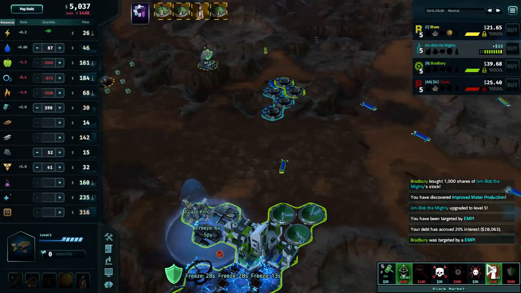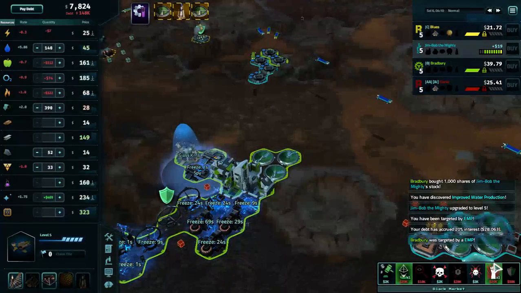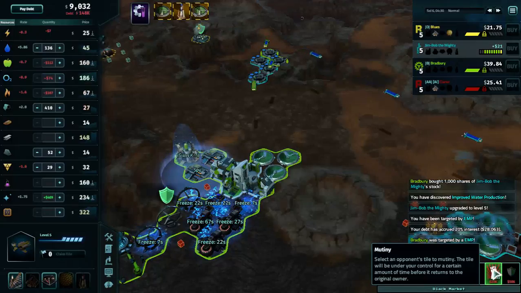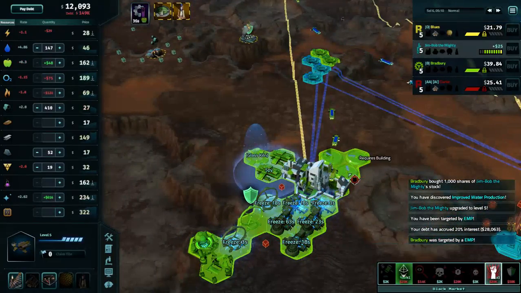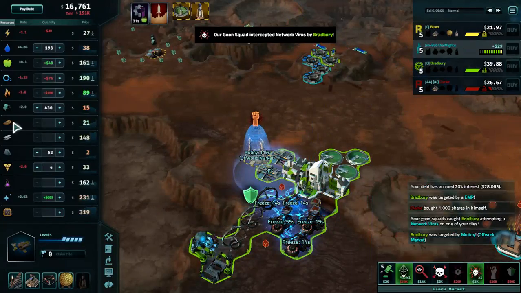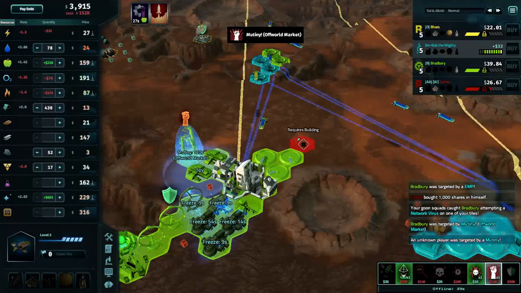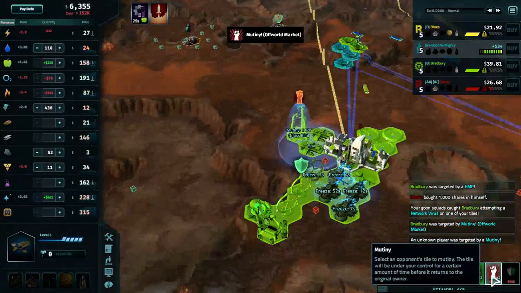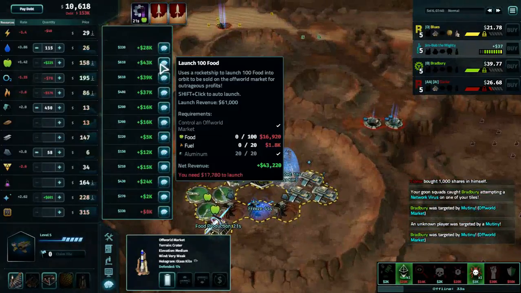Do we pick up the network virus now? I don't think so. Goons are 50k, so I don't expect it to get regooned. Very well might, but I don't expect it. We caught a dirty rat trying to break our stuff. The off-world market is assembled. Our fortune awaits. I should be auto-launching food.